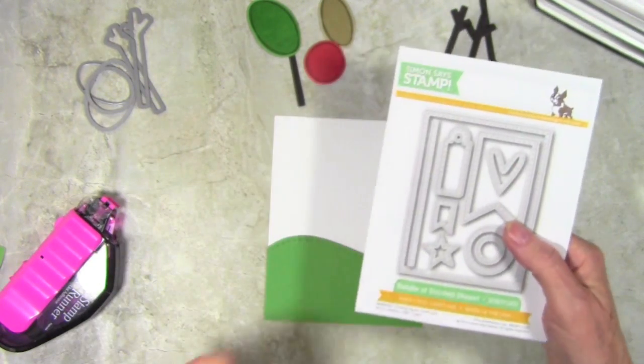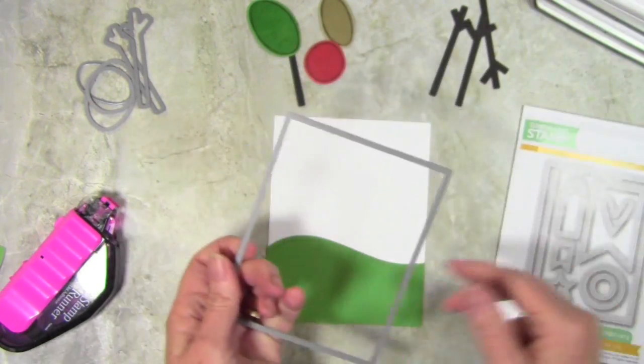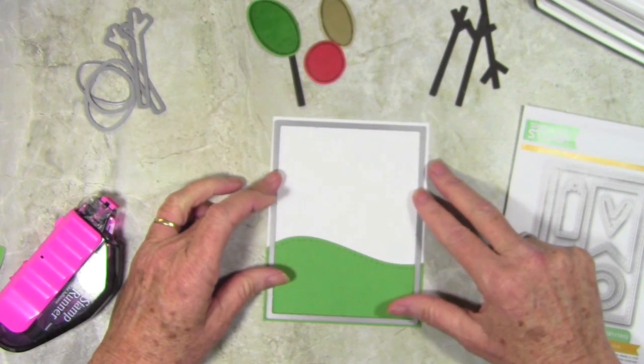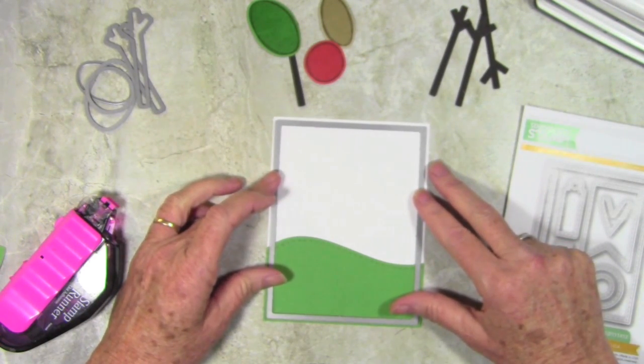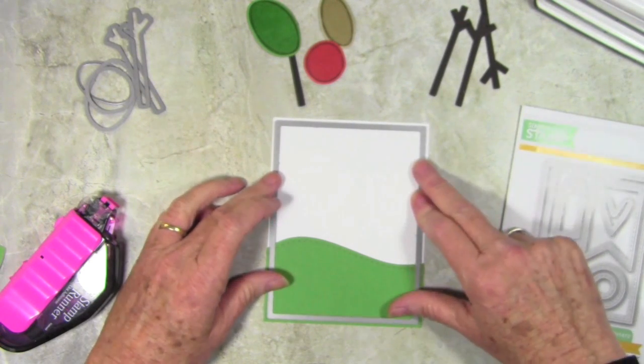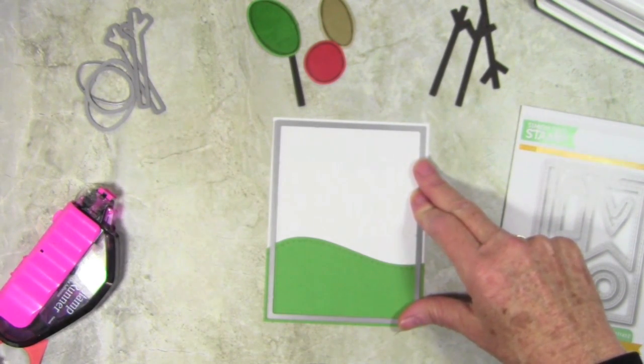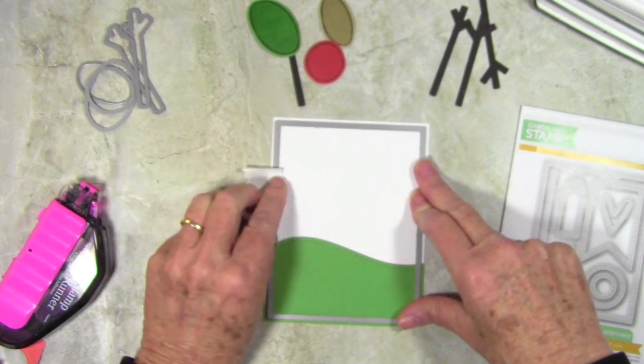I am going to cut two pieces at the same time and I'm using the stitch bundles in shape and I'm going to cut this panel and this will give me a nice cut and stitch line around the entire panel. So once I have that lined up, I'll go ahead and put some temporary tape in place and then run this through my die cut machine.